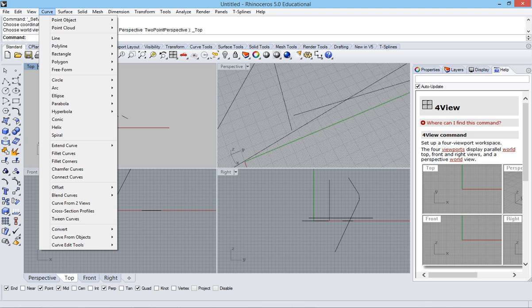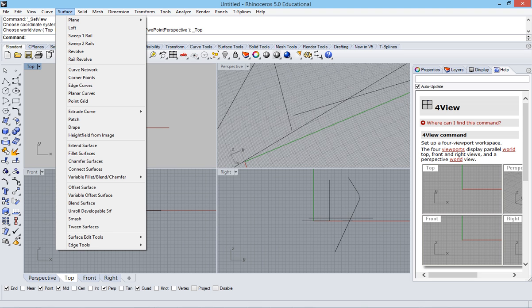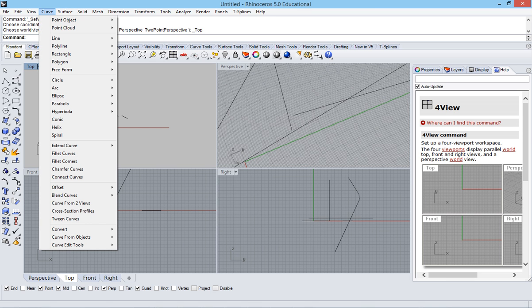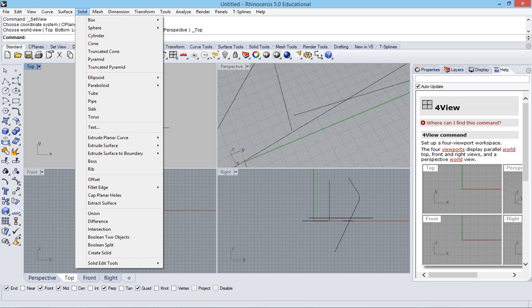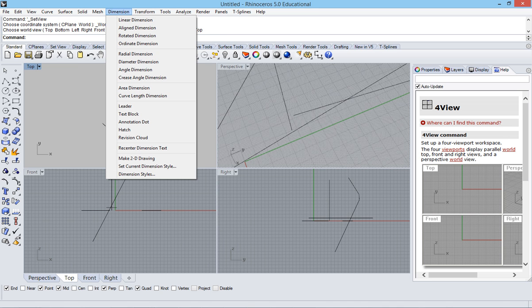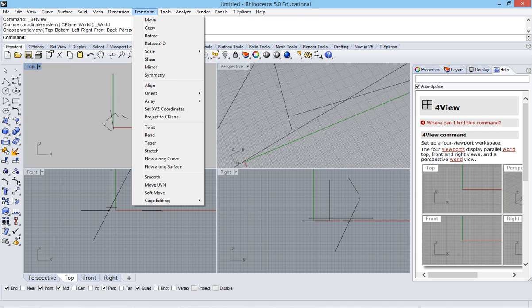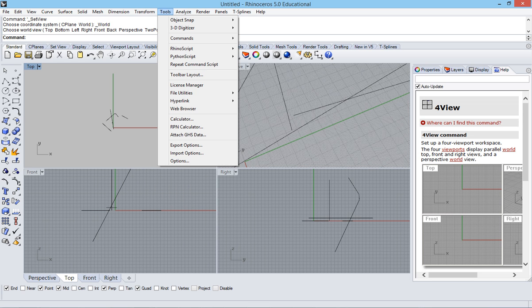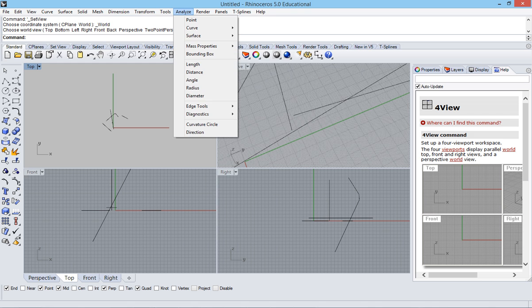So you might want to figure out what things are. And again, what are you trying to do? Are you trying to make a curve, which is a line or a polyline, or a surface or a solid? We won't be doing that many meshes, but we will eventually when we get to 3D printing. Adding dimensions, transforming things, copying, moving, rotating. Different types of tools we might use.